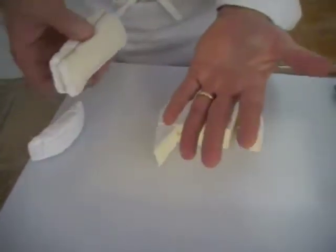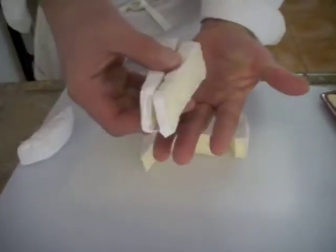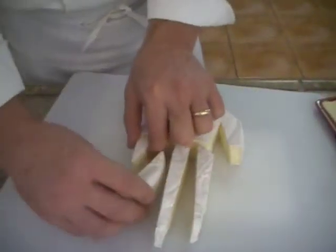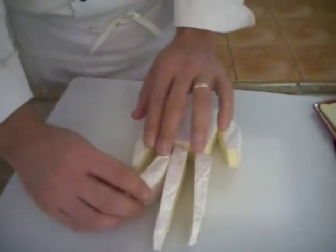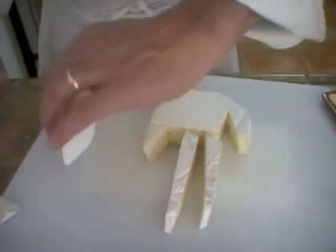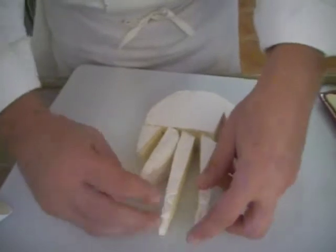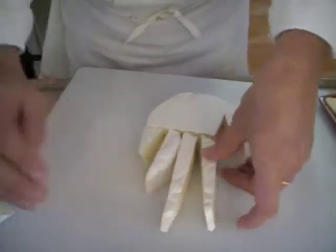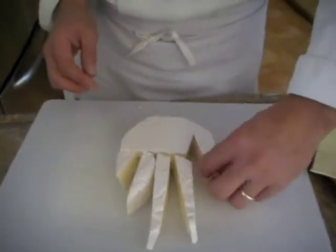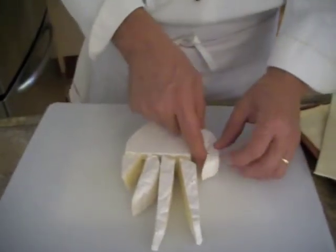If you look at your hand, you try to match it up a little bit. More or less. It doesn't have to be perfect. I'm gonna lose this little corner here. There we go. Perfect. There's your hand. If you want to use it up here to complete your thumb, you're good to go.